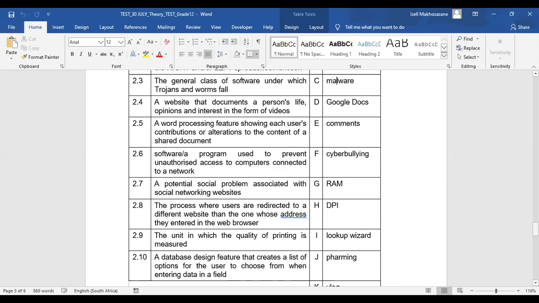H is the answer. A database design feature that creates a list of options for the user to choose from when entering data in a field.